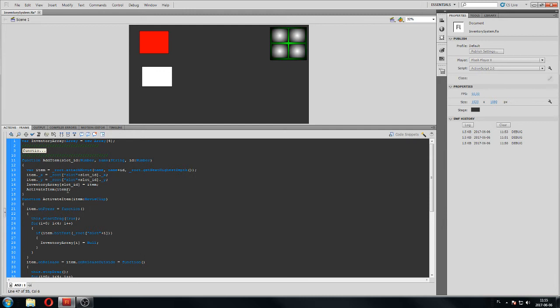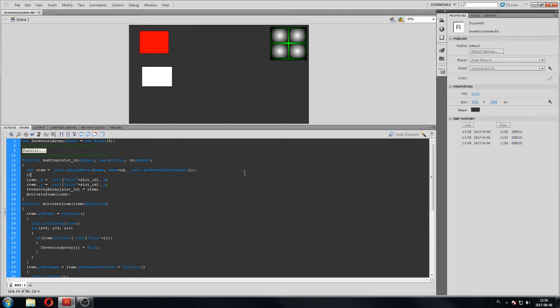So we need to add a couple of properties for our item. What we need to add is item dot, and that's how you create a new property. Slot, let's say, you can call it whatever. I call it slot, slot ID.